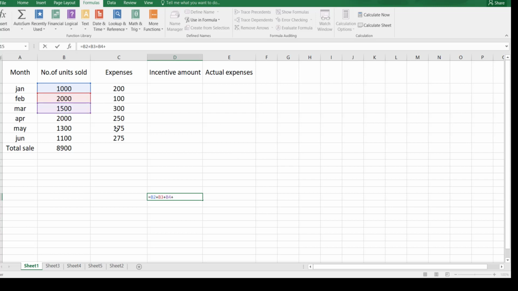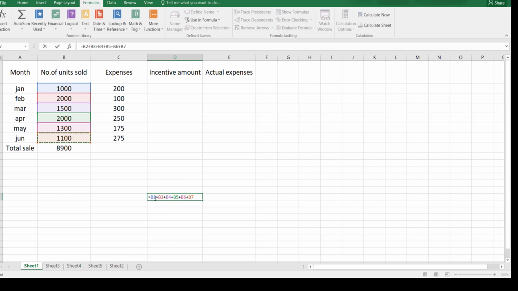Similarly, I am going to select all the cells. Now I have selected all the cells. If you notice, in the cell D15 we have the reference of many cells, which are B2, B3, B4, B5, B6, and B7.